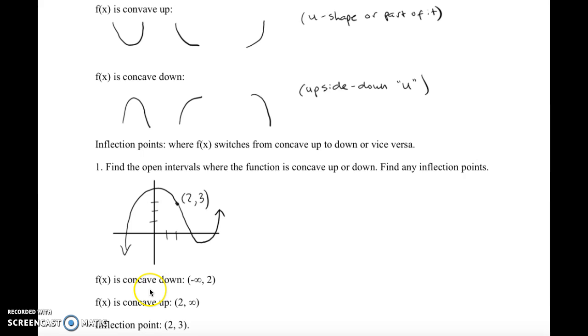When we're doing our intervals, we do not include the x value of the ordered pair of our inflection point. We disassociate that because that's the point where the turn happens. So we use open intervals, no brackets in our interval notation. And what we're looking for in our inflection point, when we're talking about concave up and concave down, is always our x value. It's never our y value.